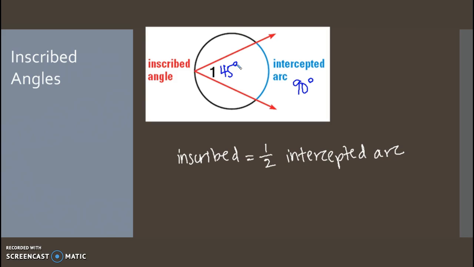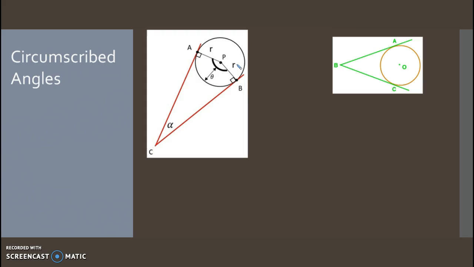Inscribed angles are half. The new angle we're going to look at is what we call a circumscribed angle. And a circumscribed angle is going to be on the outside of the circle, and it's going to make it to where the circle fits nicely in that angle. And part of that is that it's going to form a right angle with the radius. And we actually call this segment here tangent to the circle because it's only going to touch at one point.